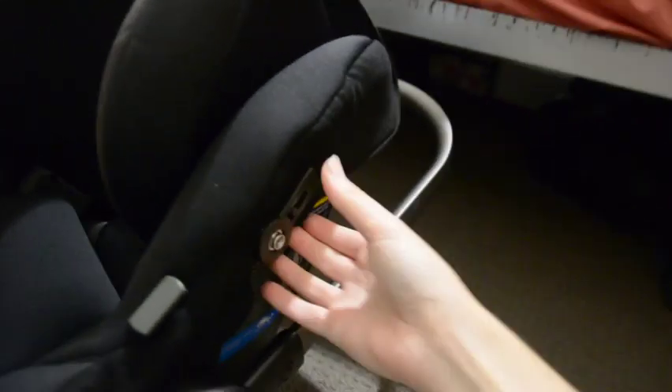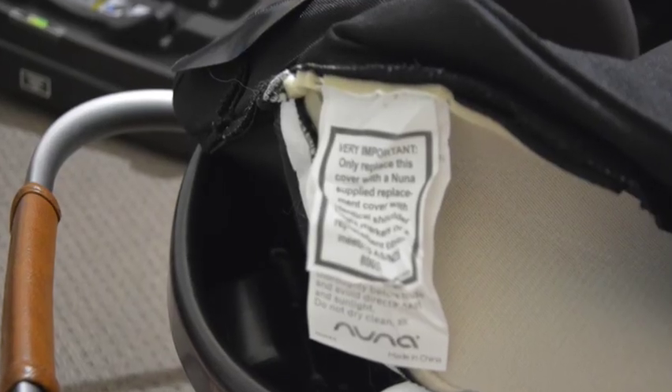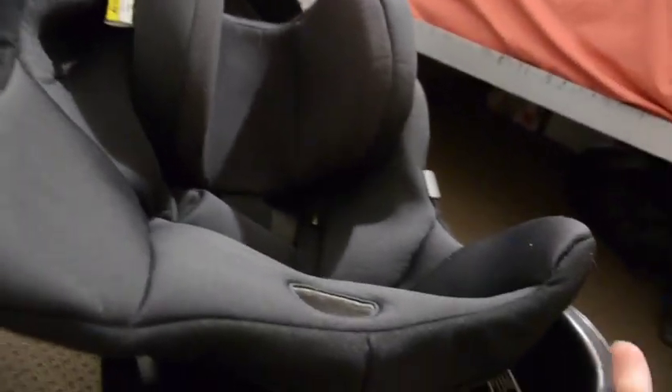The next bit is your main fabric piece. I'm starting from the top and working my way down — if that's too hard I'll try bottom to top. You have little pieces that just slip underneath the capsule and sit in there. You need to tuck those behind where the hood will go, and make sure the straps go through the holes, lined up correctly. There's another plastic piece that goes up in there to hold that bit in. You do the same to the other side, then work in the bottom bit. Also, the main fabric cover of your capsule should have care instructions for washing — have a read to make sure you're not going to ruin the fabric.